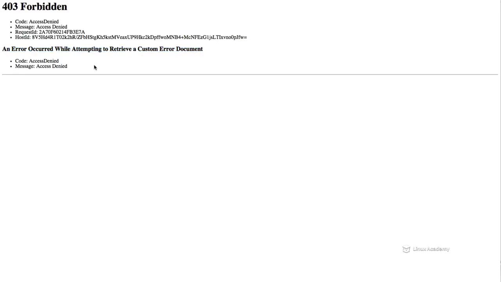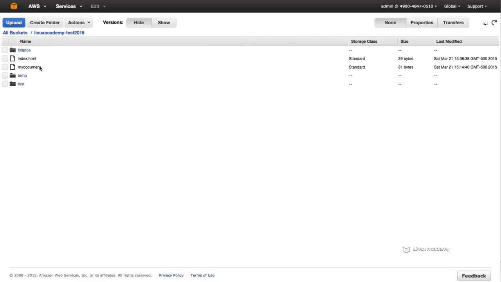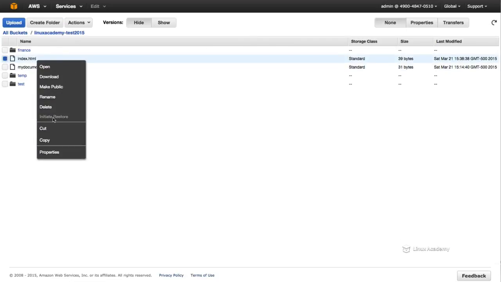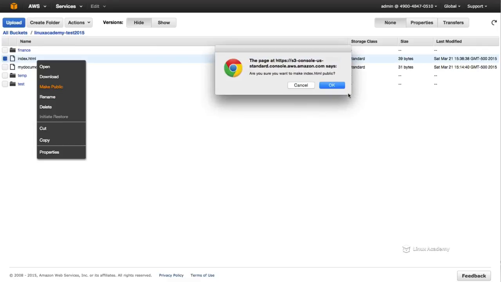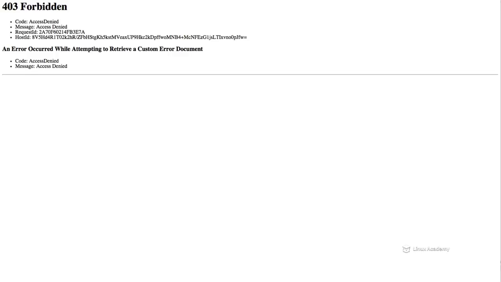But the problem is our error document also doesn't have permissions to be viewed publicly. So we still have to make sure that the contents that we're serving are viewed publicly. So to make this happen, I can select Make Public and select OK. Then if we come over to our URL and hit refresh, it says hello world.